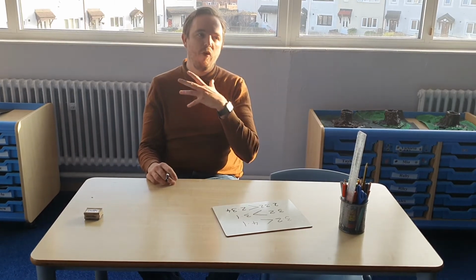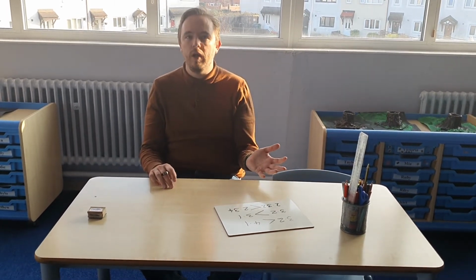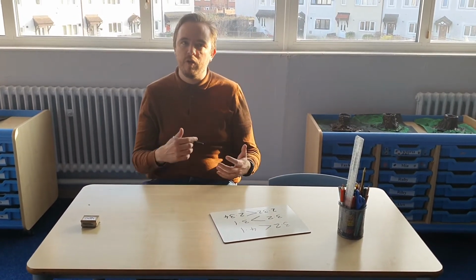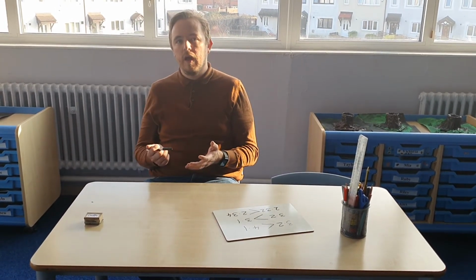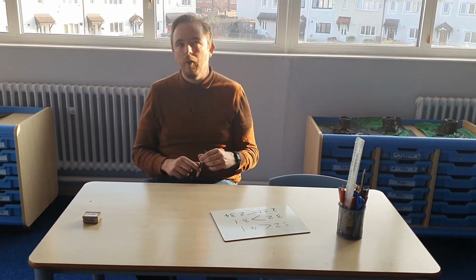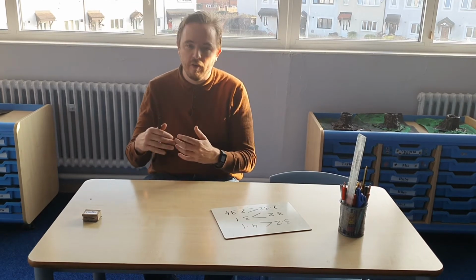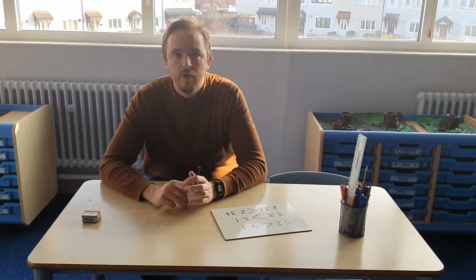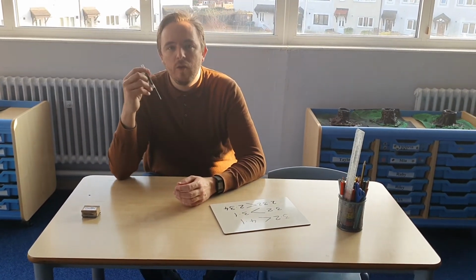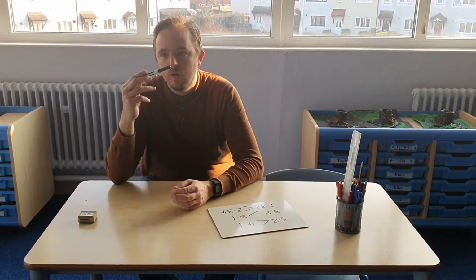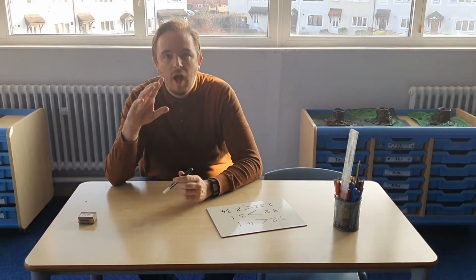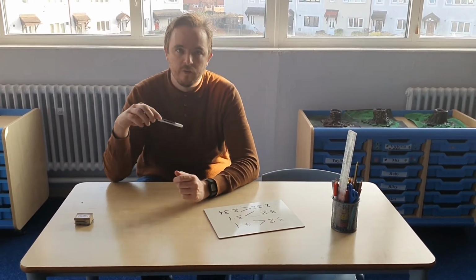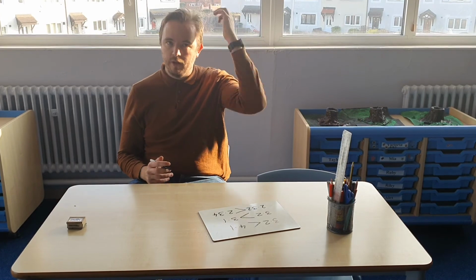So it might be describing the woodland of Sweden, it might be describing some of the animals, so they're all physical features. But then other parts might talk about food there that people eat, it might talk about where people live in terms of cities and towns, and that's the human features of Sweden. So it's then doing a little subheading for each, so physical and human, and describing some of the physical features of Sweden and some of the human features, those characteristics, and putting that under those subheadings.